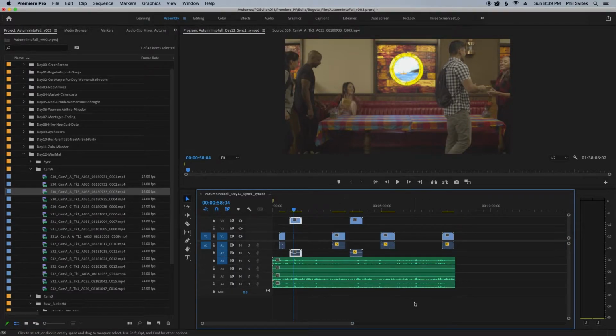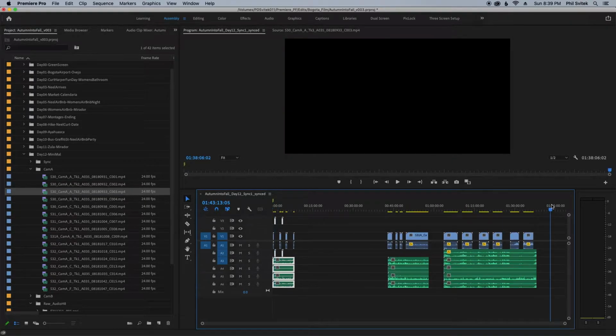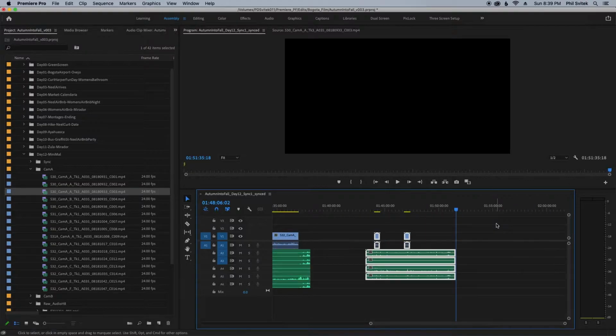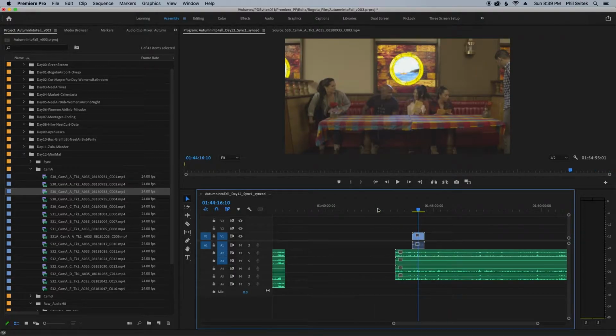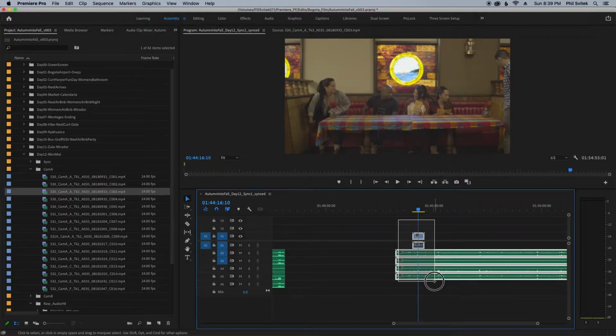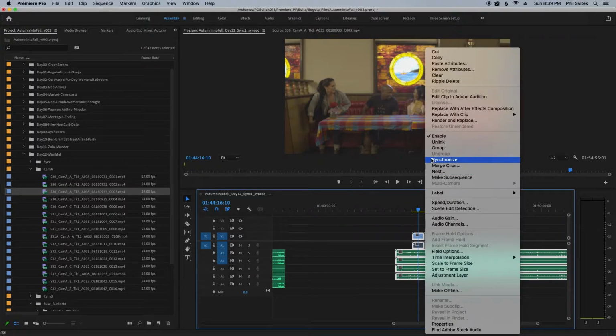So what I'm going to go ahead and do is I'm going to copy just these. I'm just going to place them at the end, okay? And I'm going to move this back. And so this is now where the other trick of it is, right? So what I'm going to do first is select all of these and click synchronize.